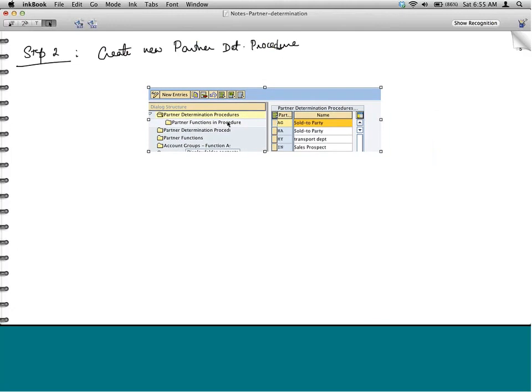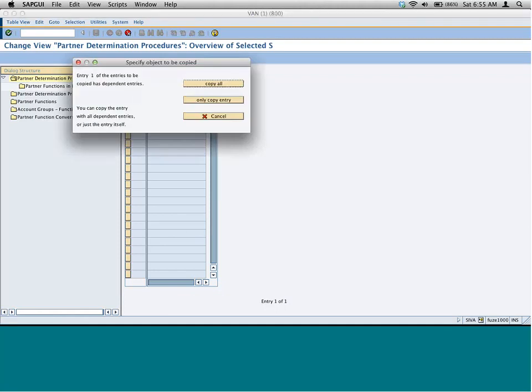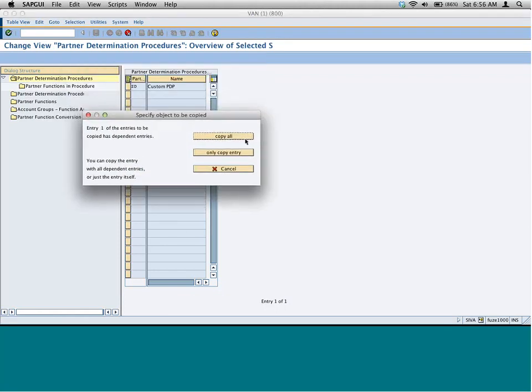So go to partner determination procedures, pick your standard sold-to party associated partner determination procedure AG, and then click copy. Because it's easier, it has so many different partner functions associated with it already. Instead of creating a new one, it's easy to copy and then create your own. So select it, copy, custom partner determination procedure. And as usual, select copy all.